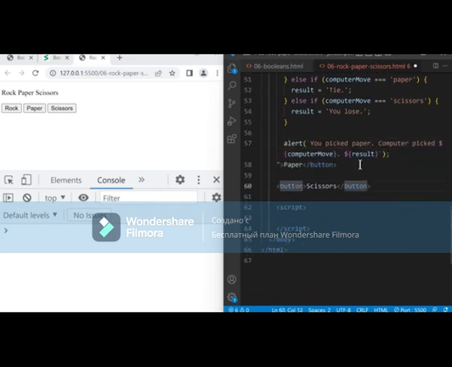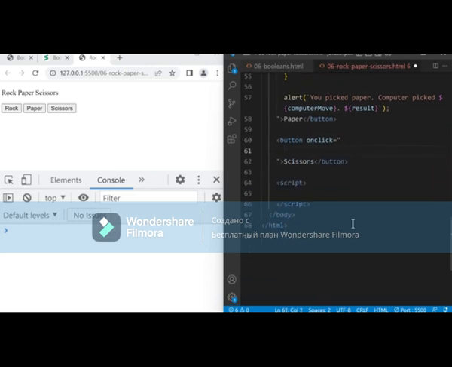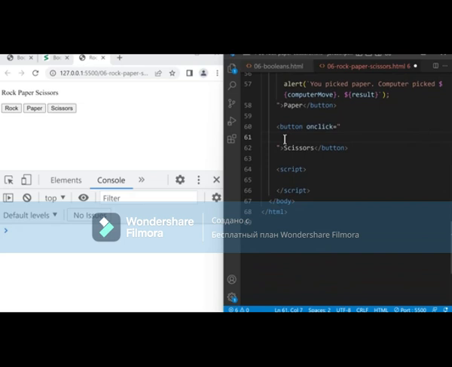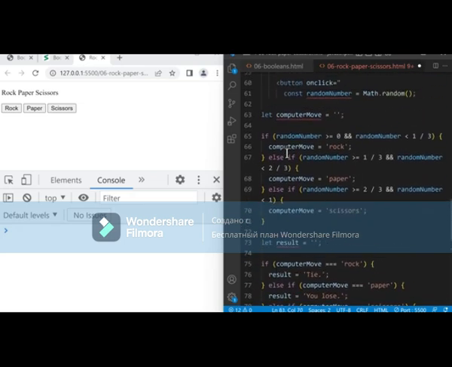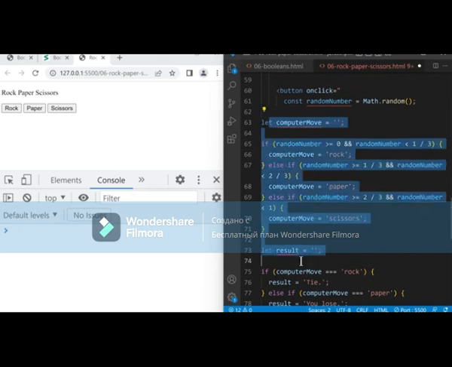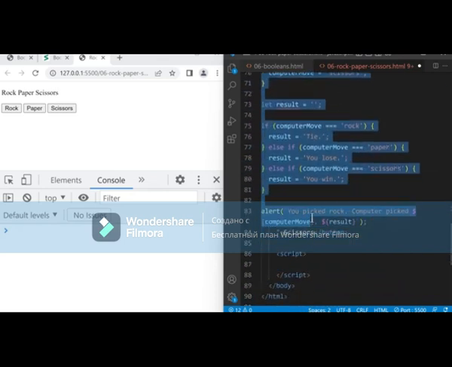The last step is to make the scissors button interactive. So again, onClick equals double quotes, and then we'll make a copy of the code. So I already have it, so just right-click and paste. And then again, select the code that we need to fix the formatting for, and press Tab.